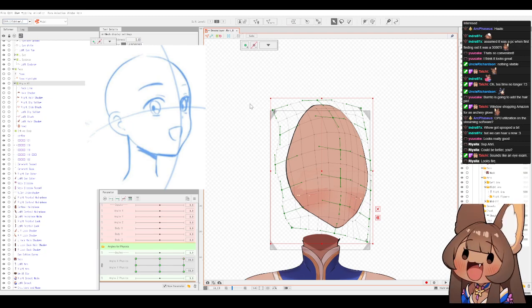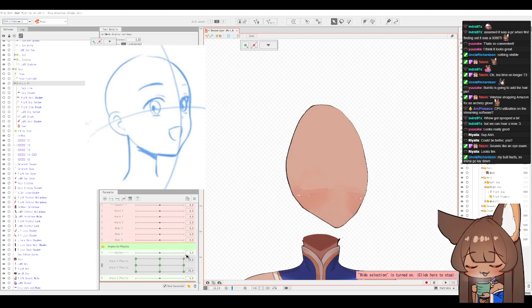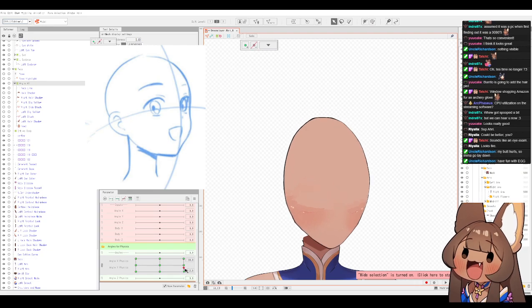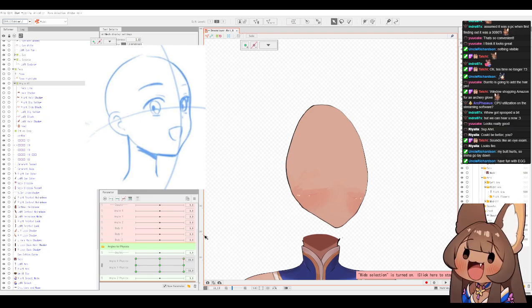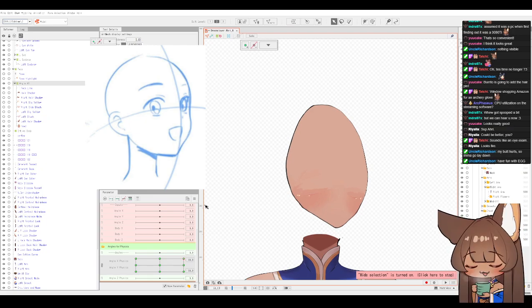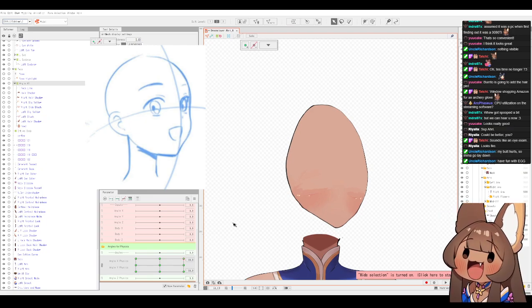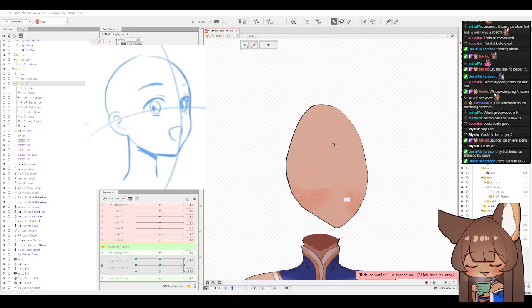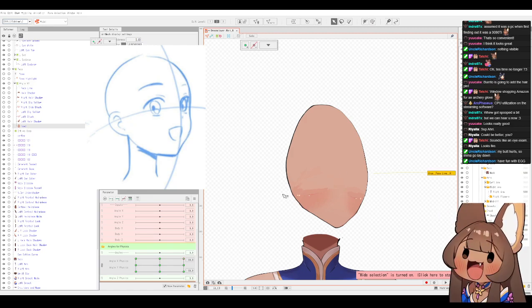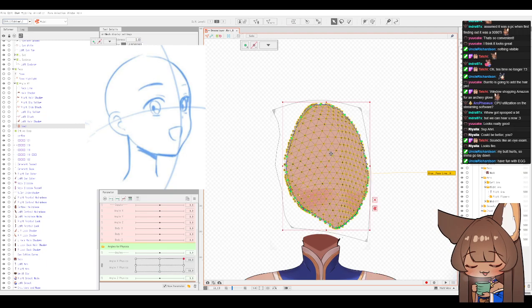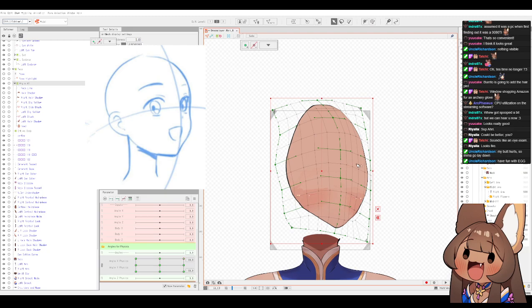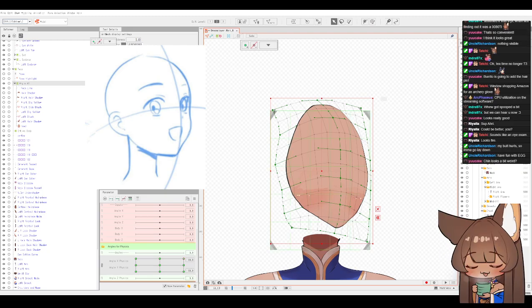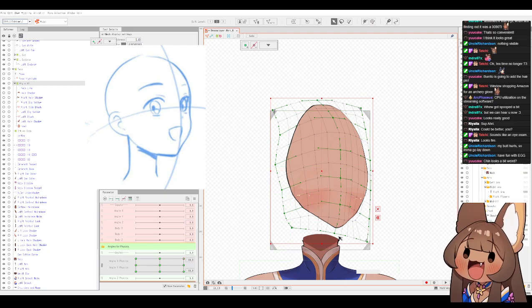Okay, now if we make this go away, compare looking right now to looking up and to the right now. I don't know if you agree with that being a little bit more noticeable. I might need to do a little more work on it. There's a specific type of deformation that I would really like to do here, and I don't remember how to do it. Agreed, the chin looks a little weird.